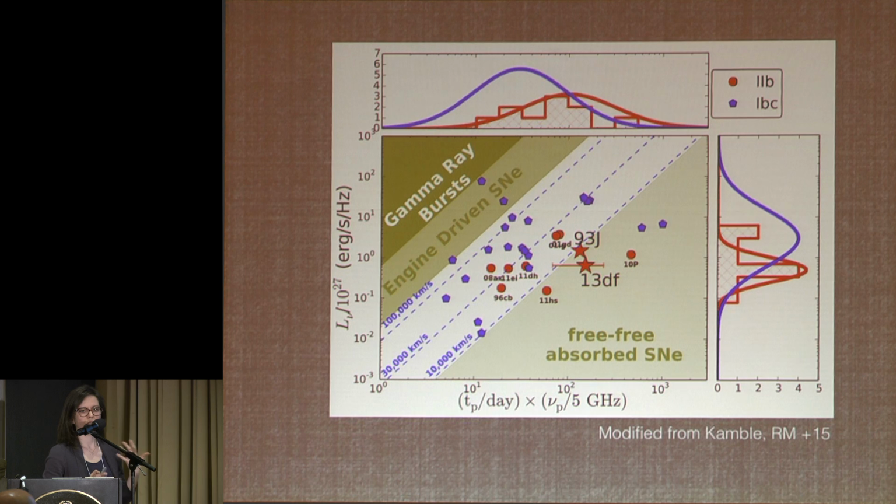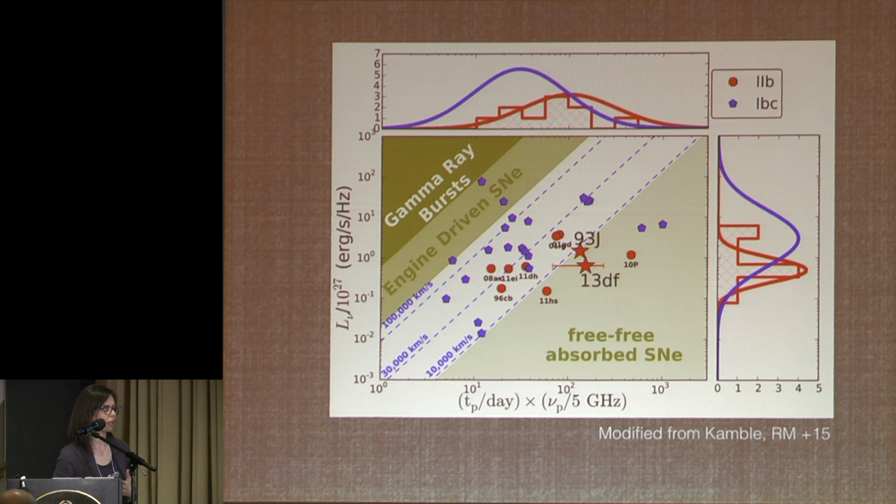So what is this thing telling us? So the velocity of the shock wave grows in this direction, while the amount of material that the shock wave is encountering with time grows in this other direction. So this thing is actually telling us that type 2b supernovae tend to happen in an environment with very different densities.